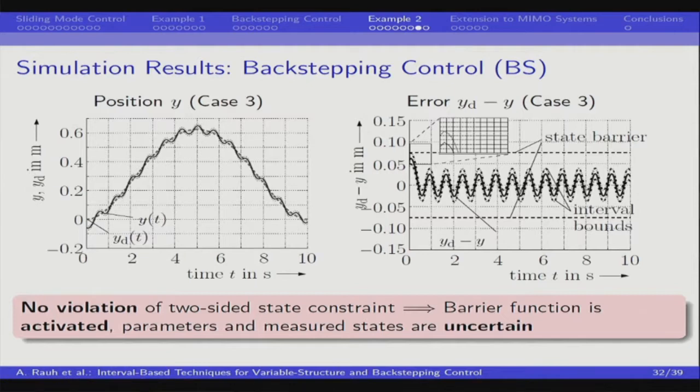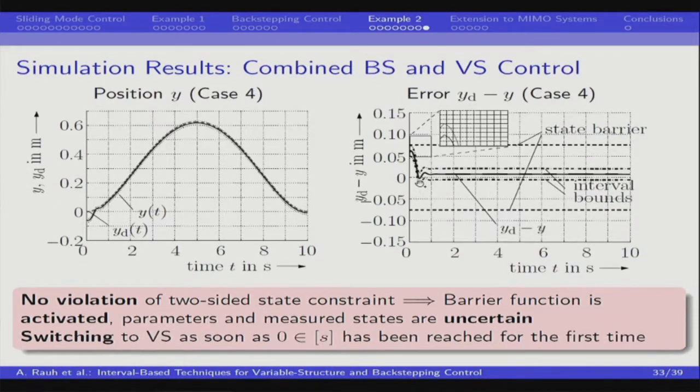We could switch as soon as we have reached the goal equal to 0 for the very first time. We could activate the variable structure control approach. And in that way, we can benefit from both advantages of the control strategies. The backstepping type control strategy is usually easier to parameterize to get fast dynamics. And the variable structure approach with generalization of the sliding mode is easier to parameterize in such a way that you get more or less steady-state accuracy. And this is what you see on the slide. As soon as we have reached the goal, we are switching from one strategy to the other and stay with the variable structure approach. And this prevents the remaining oscillations here.